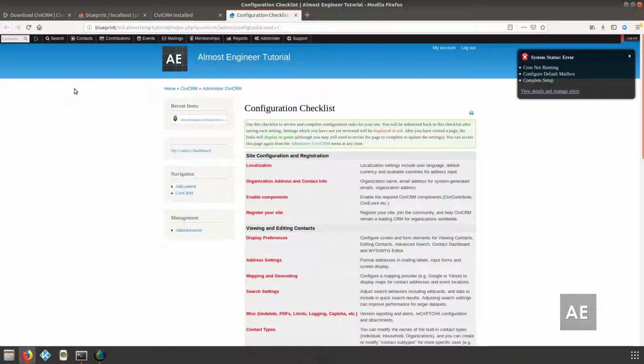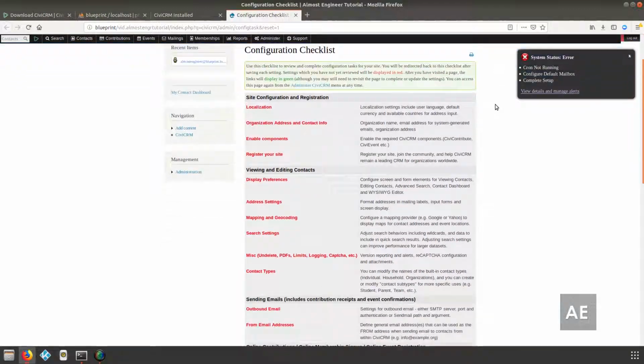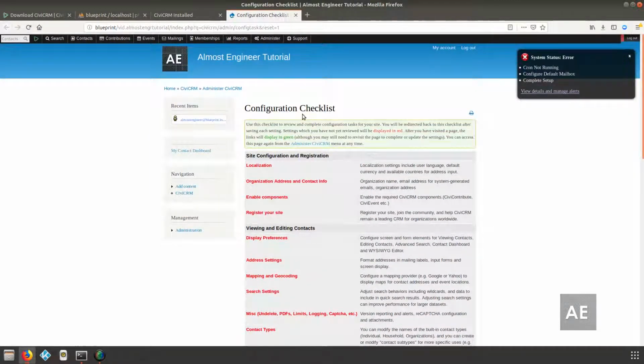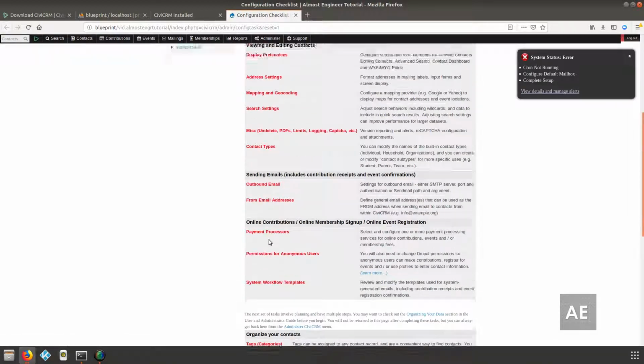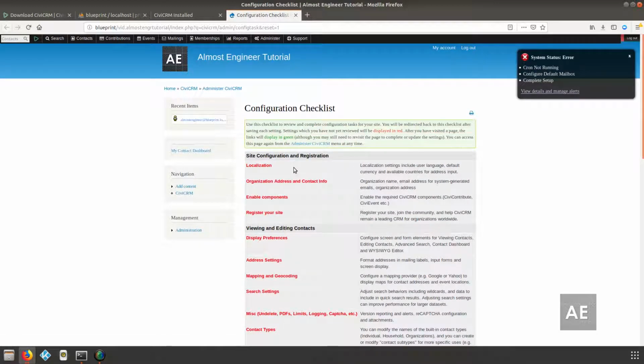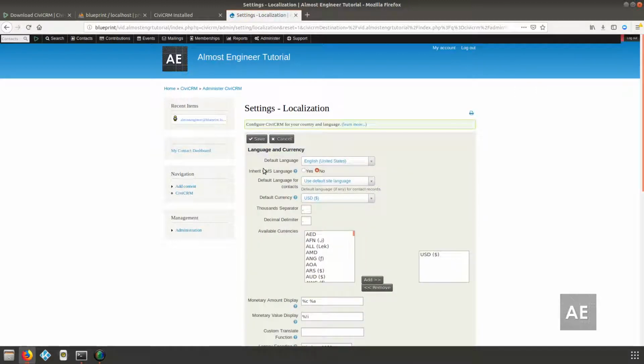it will take you to a CiviCRM page within your website, and it will also throw any error messages of system errors in the upper right. Those can be addressed and configured at a later time. So on this configuration checklist, there are multiple items. My recommendation is that you start from the top and work your way all the way down to the bottom, going through each link that's listed here. And this way, you won't miss any items. You'll be sure to cover every section of the CiviCRM site.